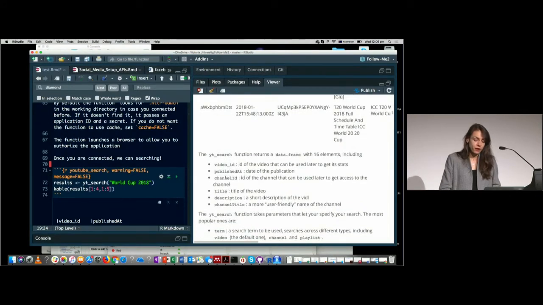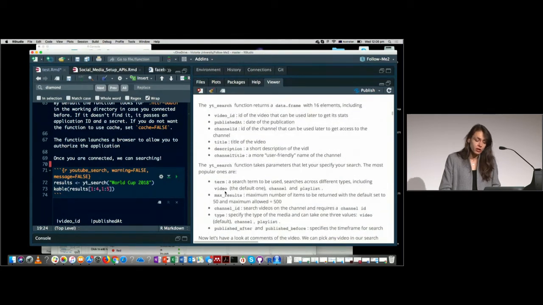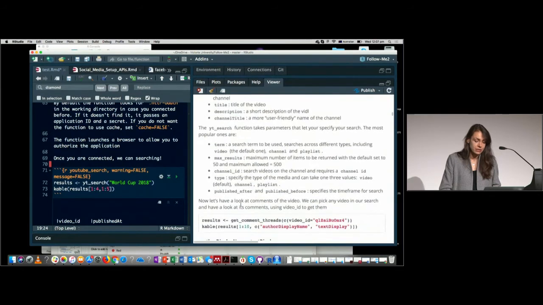You can specify a particular channel that you are looking at, and results. The data is really not restricted, so it can take a lot of time to download the data. Sometimes when you're downloading a lot, you may feel like you better split your data download into several parts. Again, that's the basic search.